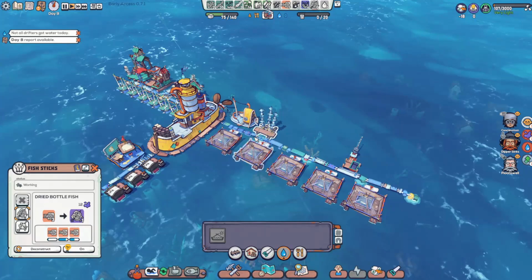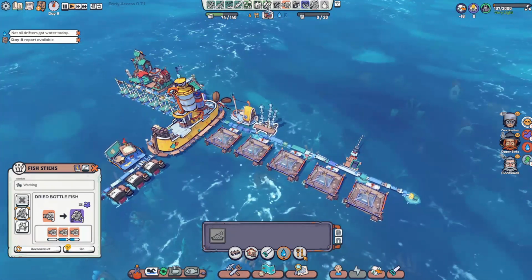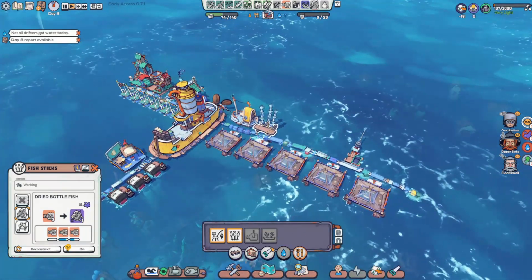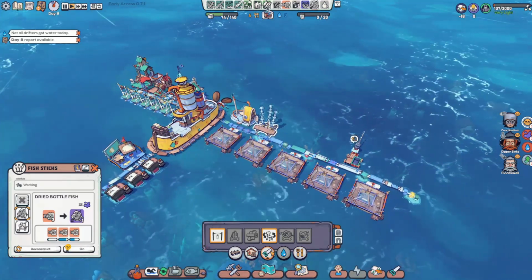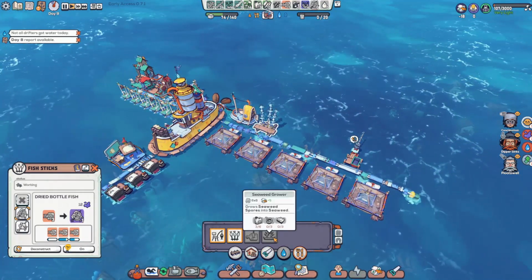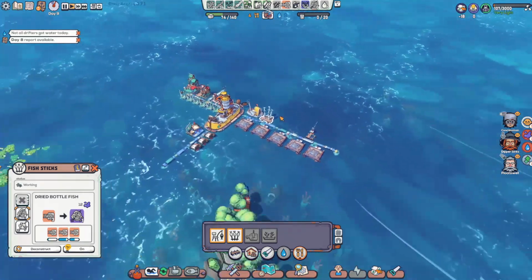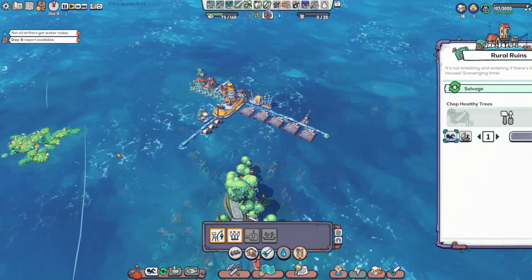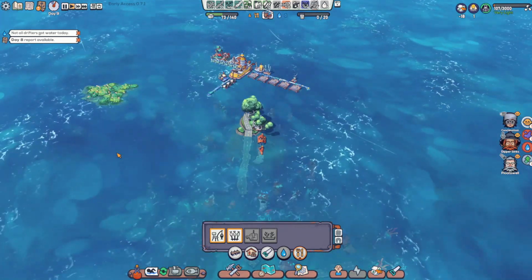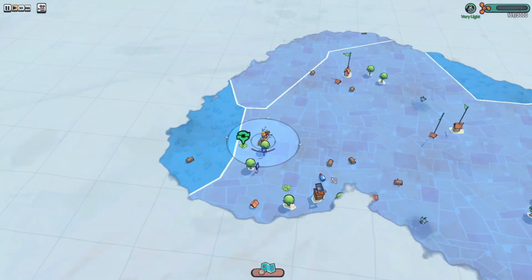So we just need to get the rope built so that we can go into building our seaweed grower. But we also need to figure out where we can collect metal scrap from. I'm not quite sure where that is. I'm sure that there are places we can do it, but I'm not quite sure. So we'll have to just keep exploring until we find that.